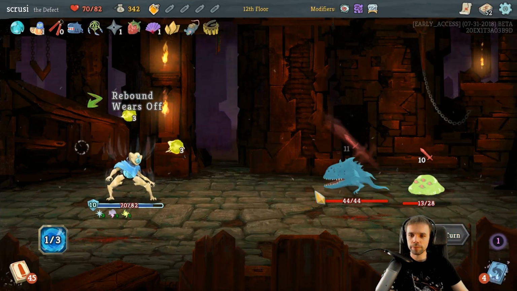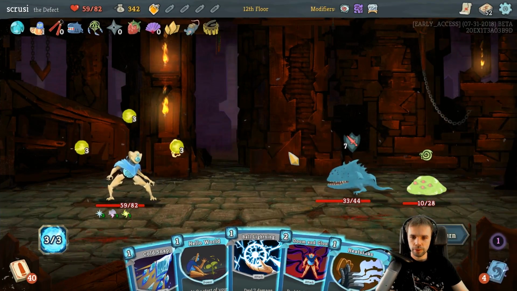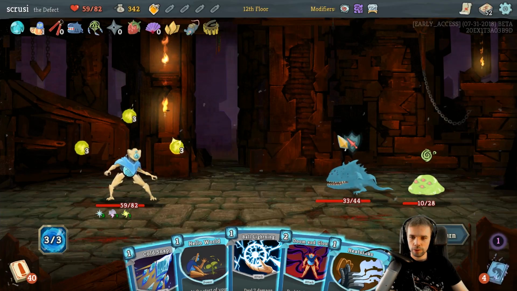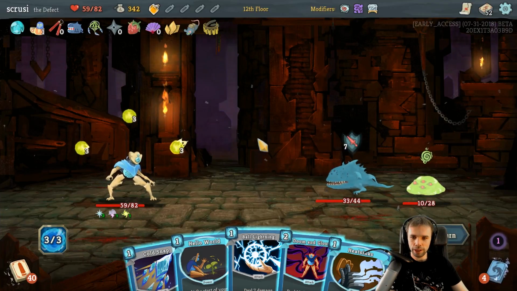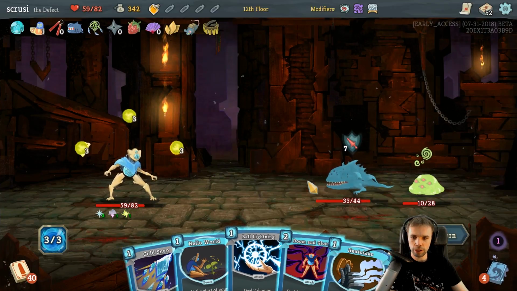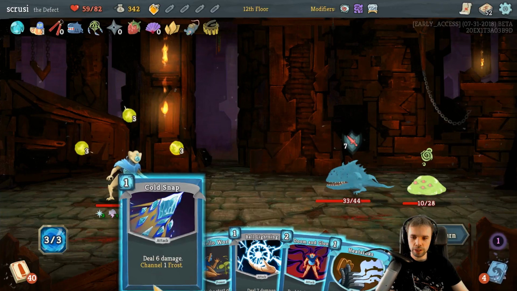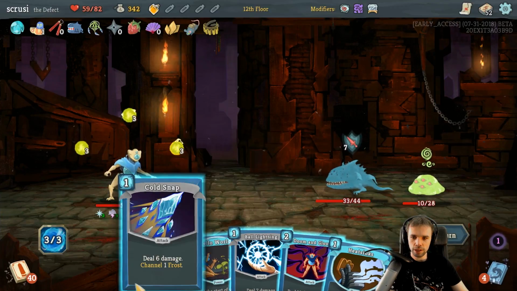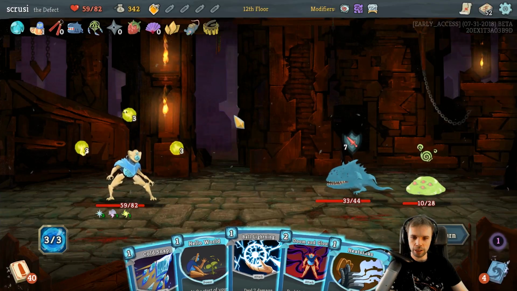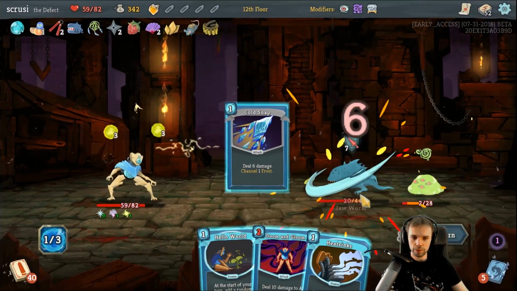Bit of a shame. Now. Doom and Gloom kills the back line, but we take some damage unless we kill the frontliner. Can we kill the frontliner? This does 15 damage, and then this does another 14, so it's 29. And then if the lightning hits correctly, we do it. I'm gonna go for it.